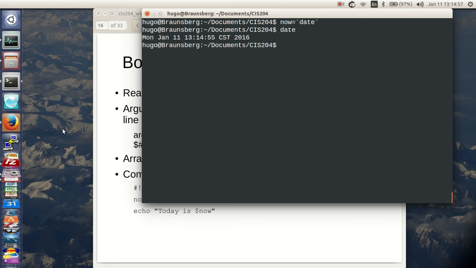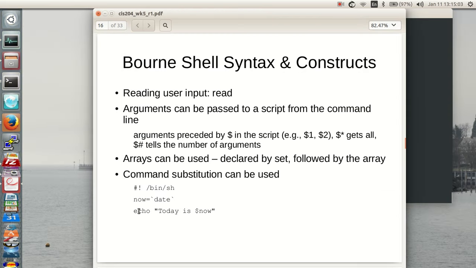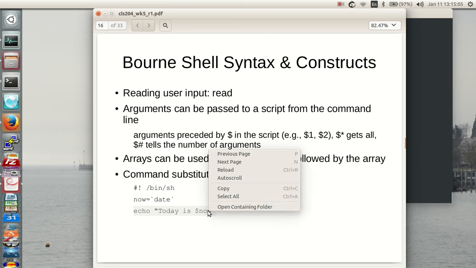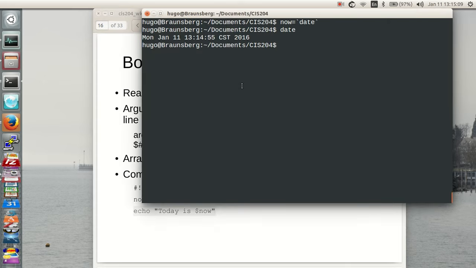So now let's take a look at this. Echo today is $now. Okay, so what happens when I type that? Actually, I'm not going to type it. I'm going to copy it and paste it into this command line. So what do I expect to come back from that?